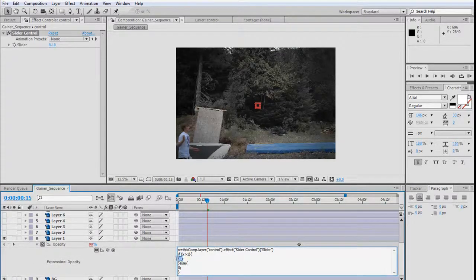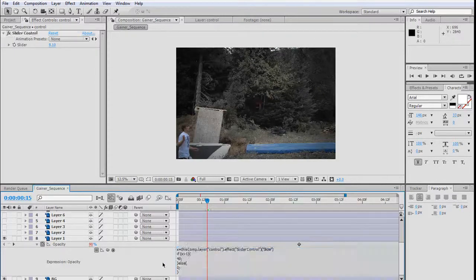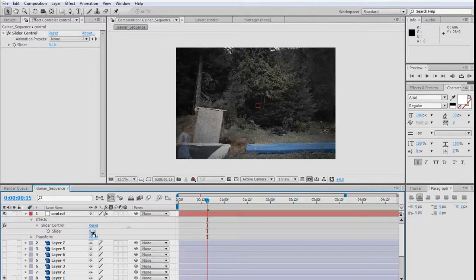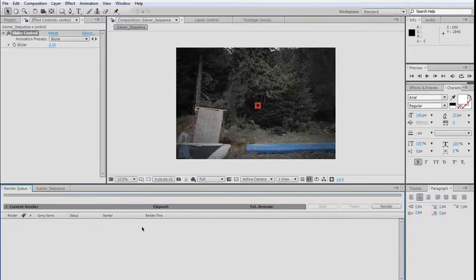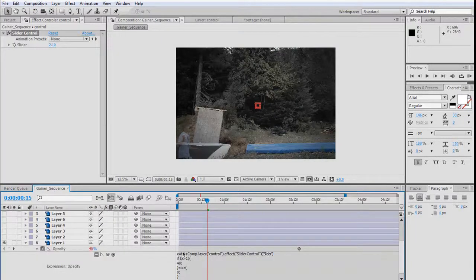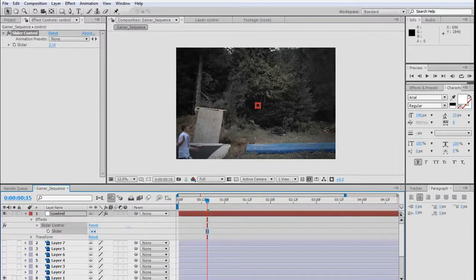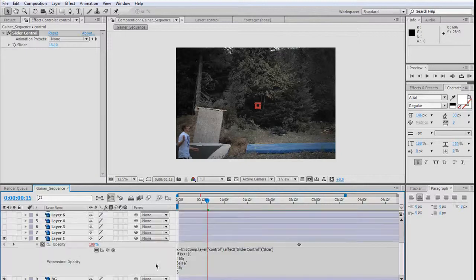So if we set that at say 40, then once this slider is greater than 1, we are in business. Let's set that back at 100. That's where I would like it. Also, with the else 0, we could have it be at 10% of your opacity. So that is pretty straightforward, pretty cool stuff.